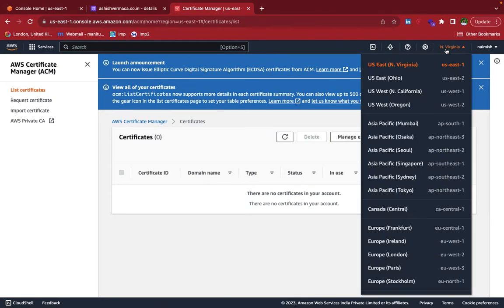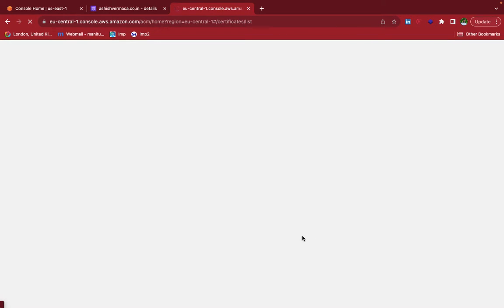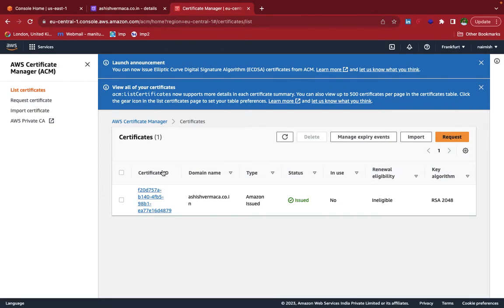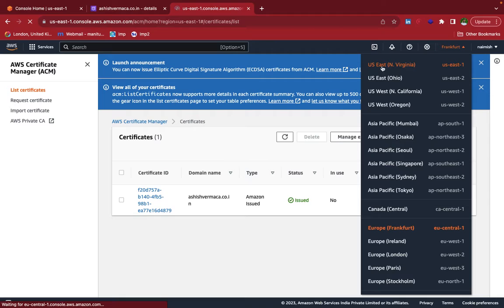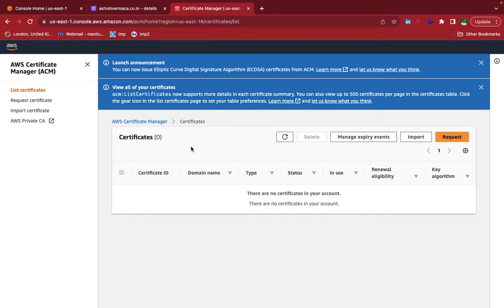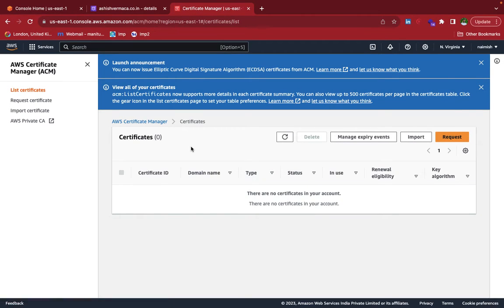So just switch the region, I guess. Okay, so the certificate is in the Frankfurt region. Regions are also important in AWS because we will be spinning up our resources in one region. In our case, I have this certificate in the Frankfurt region, but I need this in the North Virginia region. The reason I am using this region is, first of all, it is very fast, and secondly, the pricing for this region is pretty low. So that's the reason I am using this region.